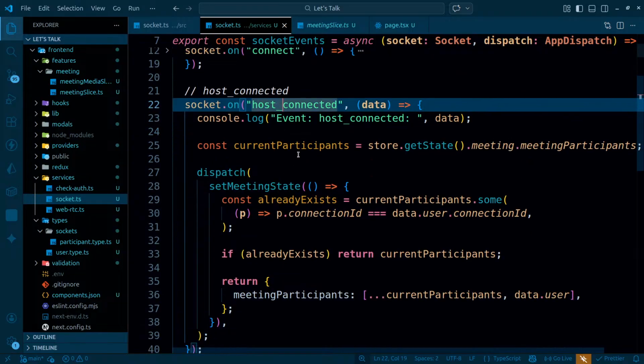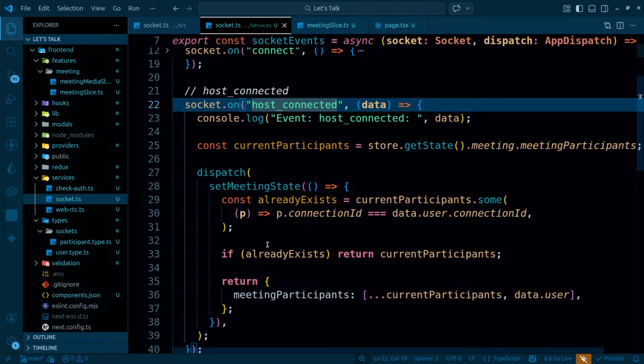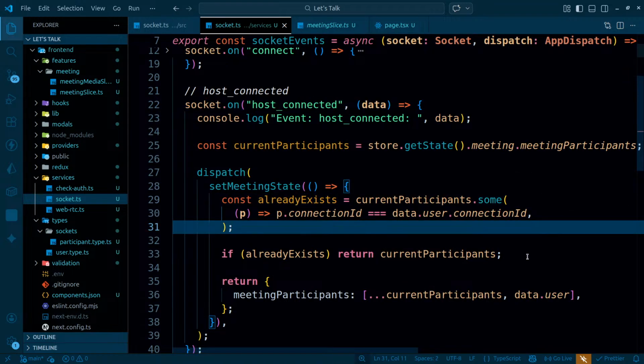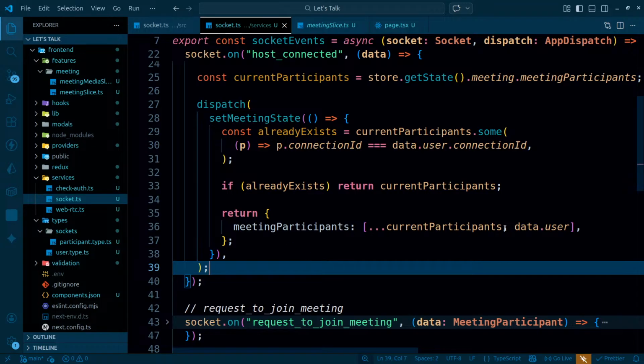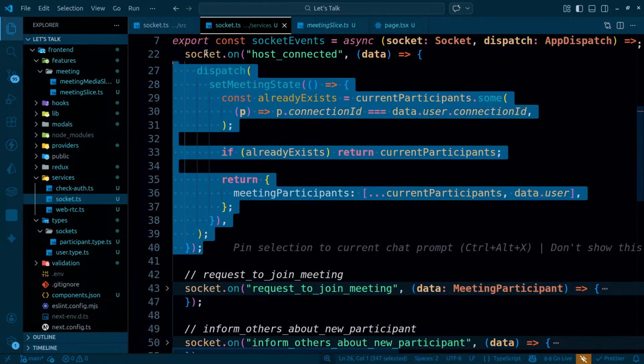Host connected, getting the participants, needing this meeting participants. Once I got the meeting participants, already current participants dot some already exist. If already exists, return this. Otherwise, go with this current participant data dot user. Sounds right.